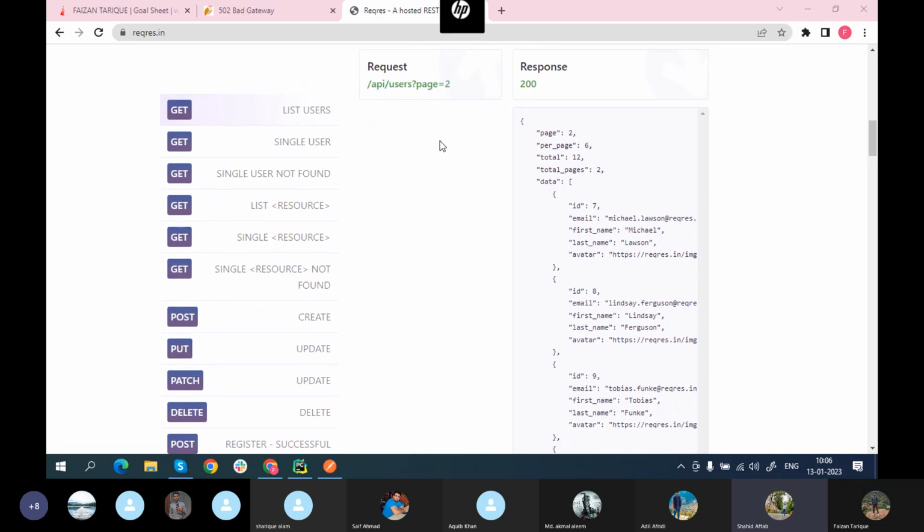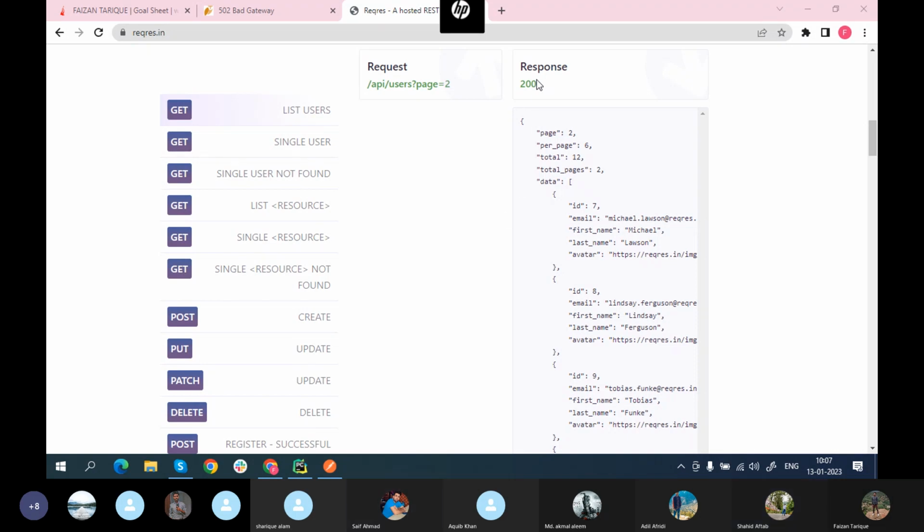Then you have the response, like what you will get in the response. These are the response codes. We will discuss this after completing all these things: HTTP response codes, what response code you will be getting from the server.